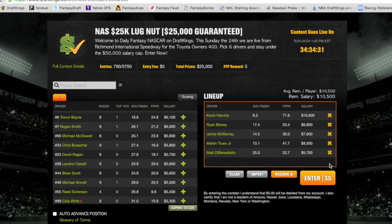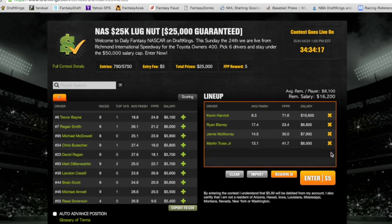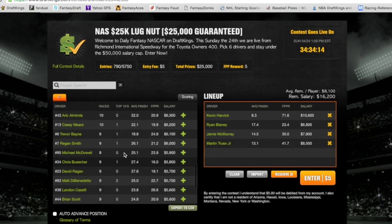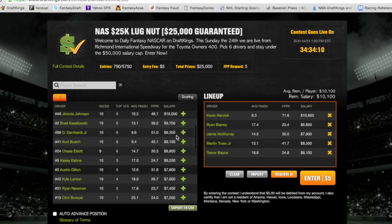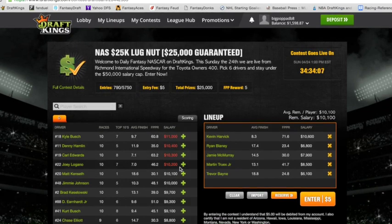Let's just show what it looks like. So I plugged DiBenedetto in, and at 5,700, that literally gives you your choice of any driver remaining other than Kyle Busch. So if you throw DiBenedetto in this lineup, you can pick anything you want. And do we love our boy Bayne? Let's get aboard the Bayne train. That gives us 10-1, which is actually the only people it eliminates are Hamlin, Edwards, and Logano, other than Kyle Busch. And I think we're okay with that, since none of us really want to roster Hamlin, except for the fact of his track history here.